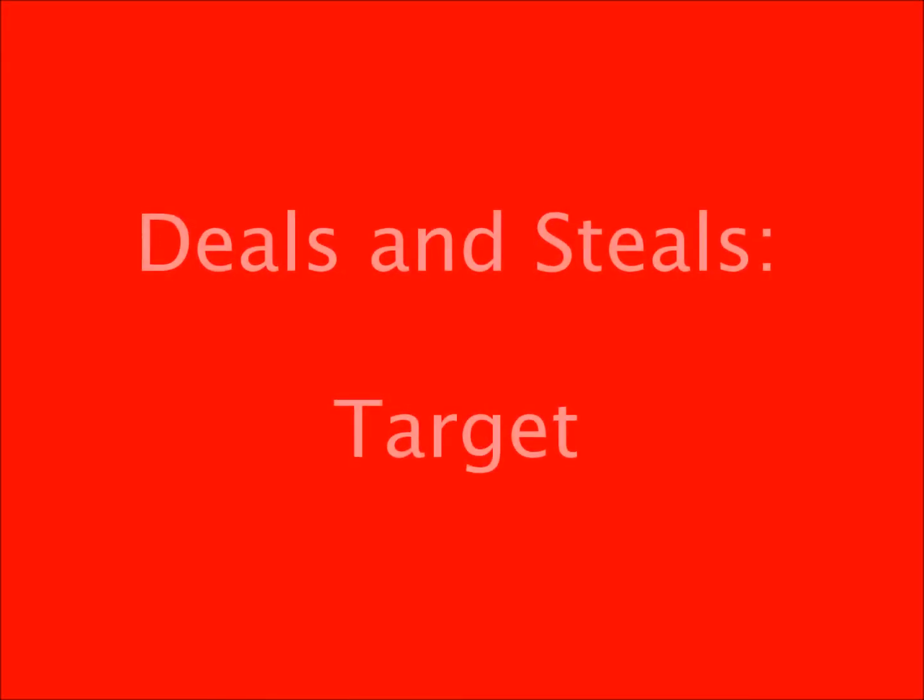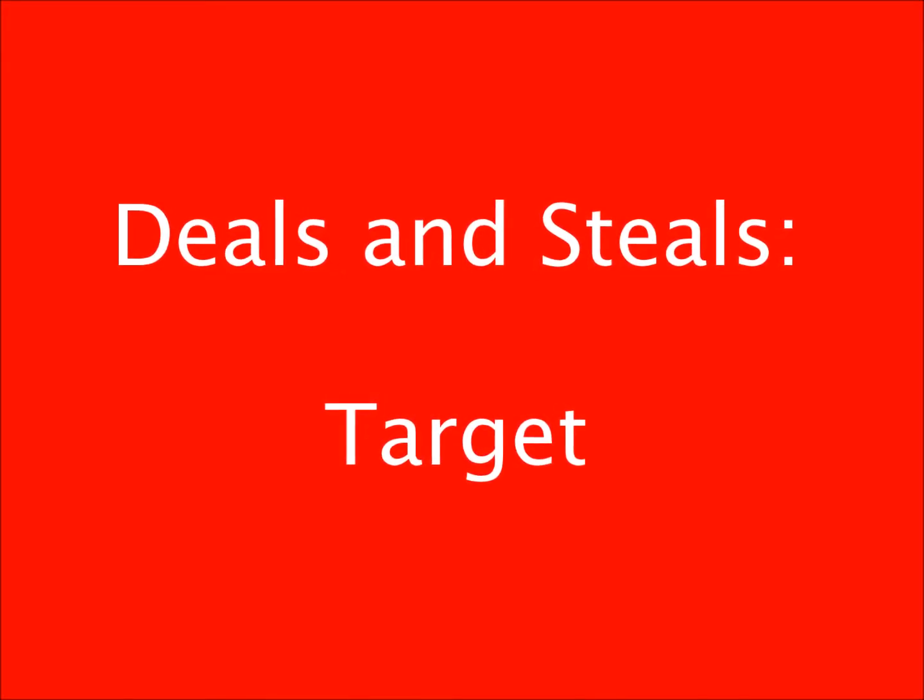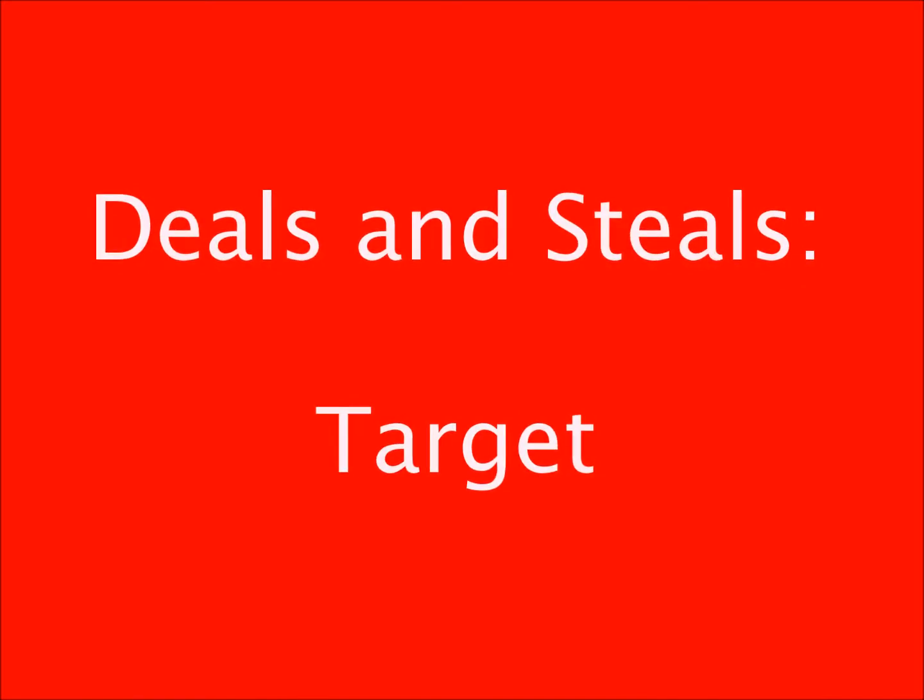As promised, I went back to Target, so stay tuned to see what I got. This time at Target, I was by myself, so I had a little bit more time to look, and I really kind of loaded up on what appears to be a sort of decor, DIY, and then clothes. Obviously, I always find something that I need. So I'm going to start with the DIY and then move on to decor.